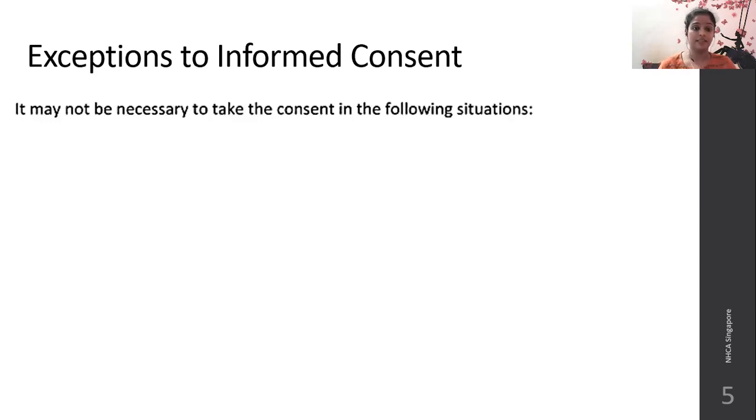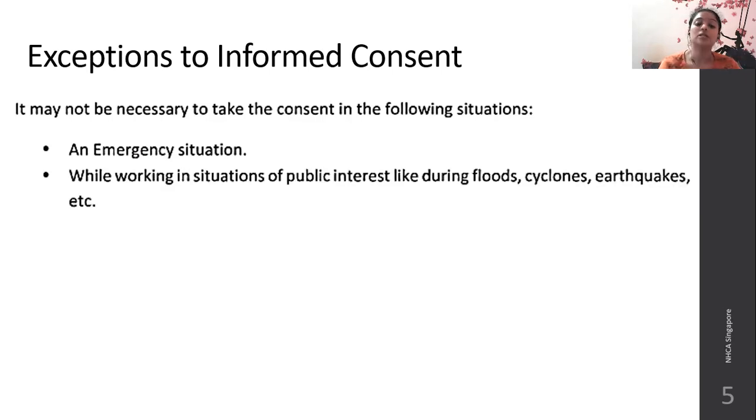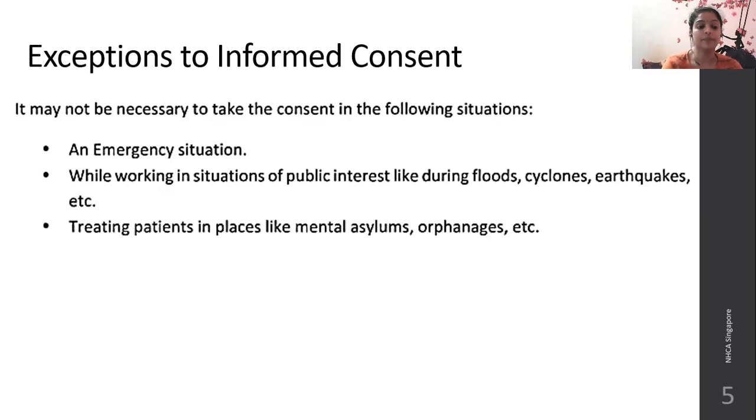Some exceptions for informed consent. It may not be necessary in the following situations. The first is an emergency situation. When there is an emergency, you have to take a decision without waiting for consent to save the life of the patient. While working in situations of public interest, like during floods, cyclones, earthquakes, or disaster management, whatever decision you take, consent is not required.